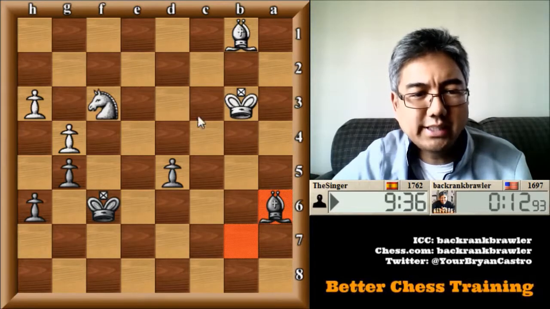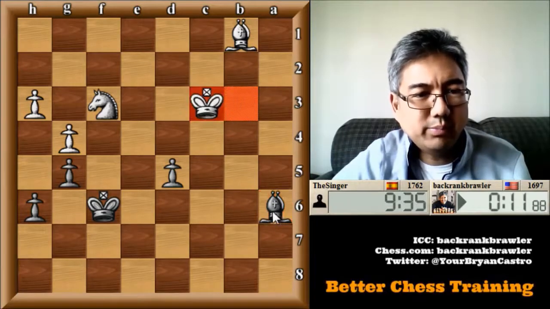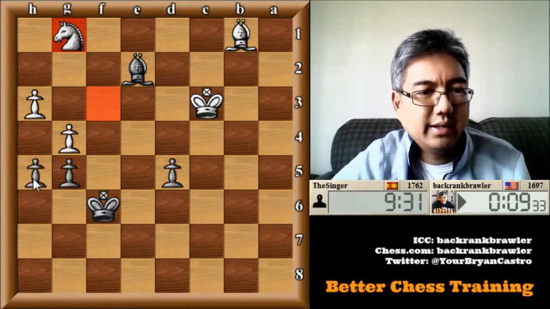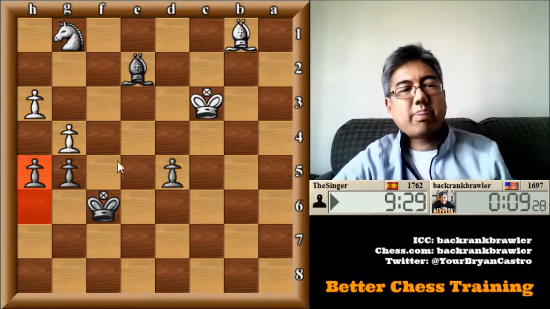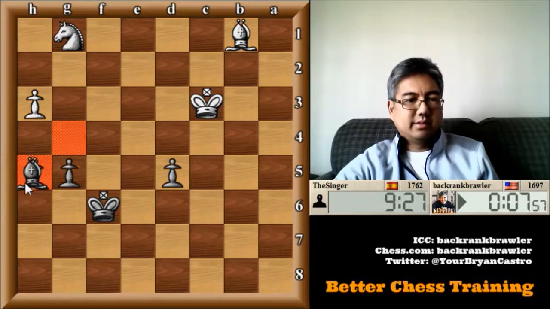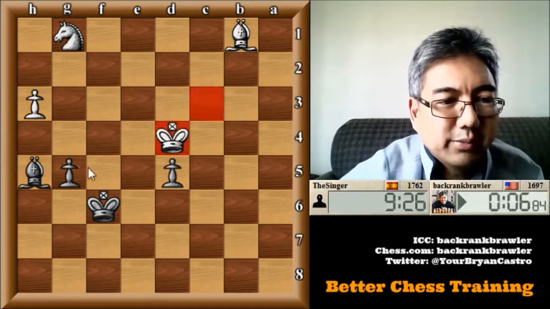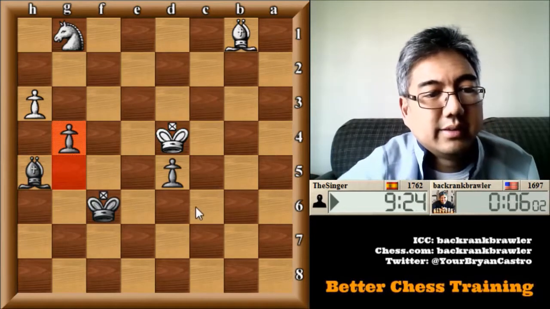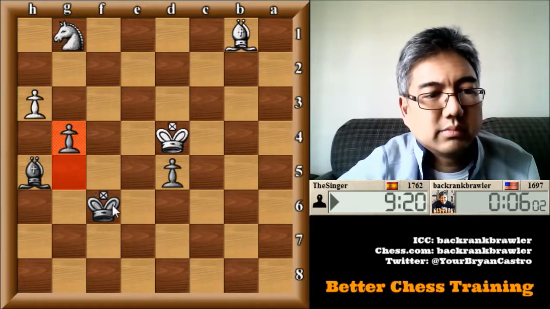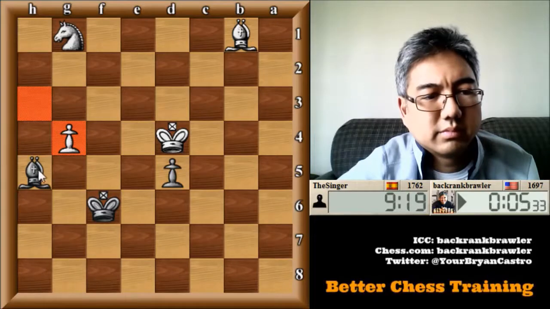Now I don't want to check his king because I don't want to give him any tempos to move here. All right, so what I'm going to do here is attack that guy, and he goes back. Oh shoot. Okay, actually that's okay. I made a little mistake, but okay.